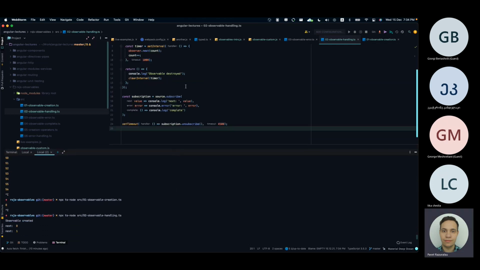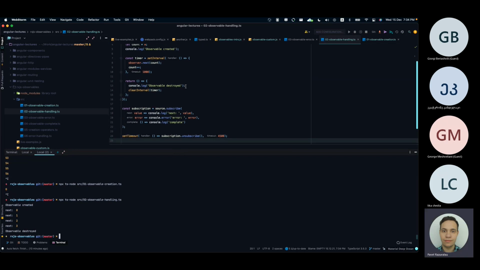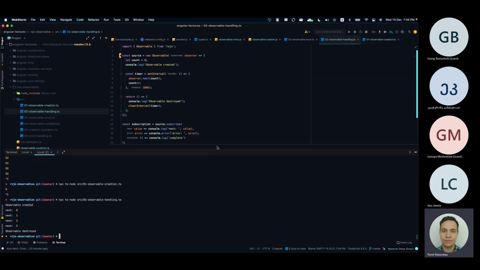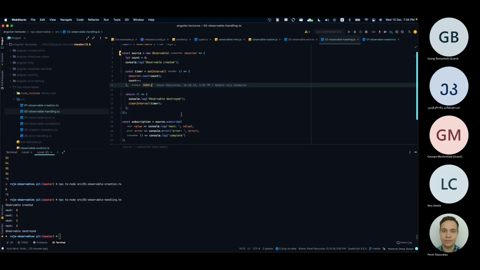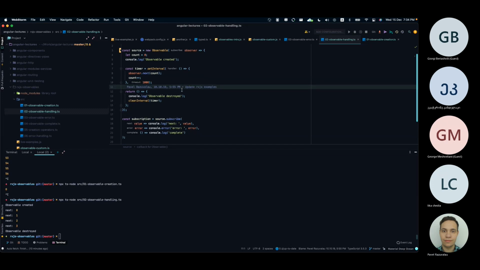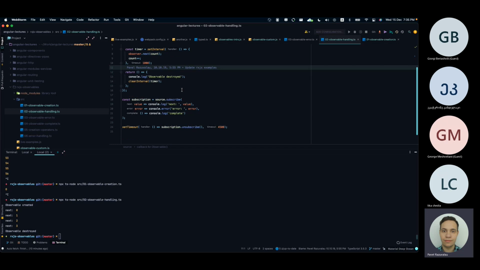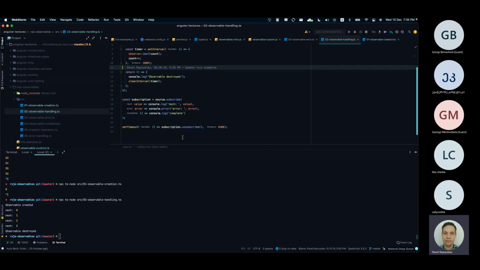We see the observable is created, and it starts pushing the new values to the subscribers. Well, let's see. And at some moment the observable is destroyed. That's because we call the timeout, and after 4,500 milliseconds have passed, we are calling the unsubscribe, which means that the observable will be destroyed.